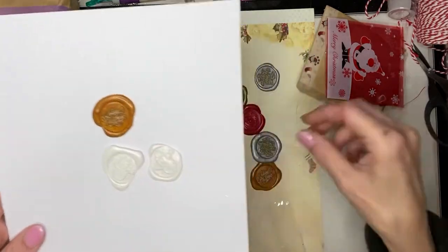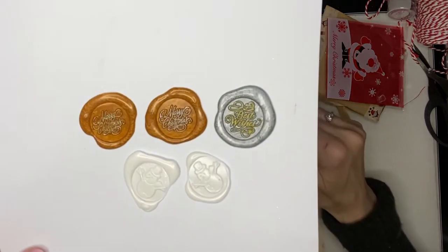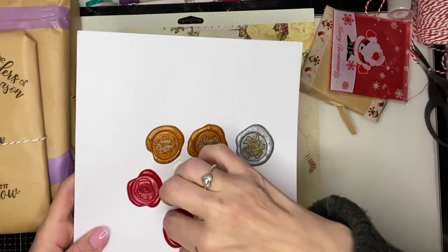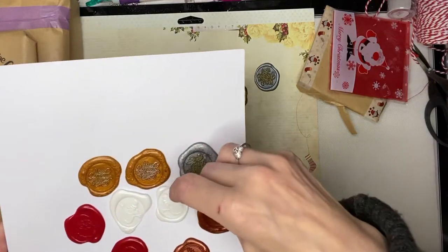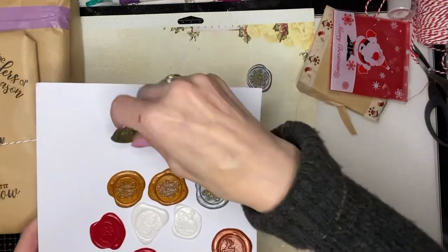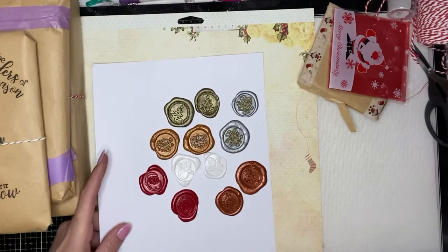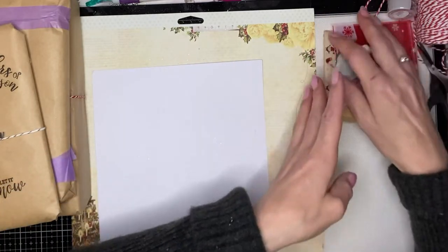With these ones that say Merry Christmas, Jackie has highlighted the word in with metallic markers — they're great. And that one says Best Wishes, so that can be used for birthdays. Then we have some Santas. So we've got some Santas and these ones — they're nice, aren't they? We have some reindeers or stags. And then we have some Christmas trees. And another Best Wishes. So thank you so much for those, Jackie. It's always nice to get some different ones.